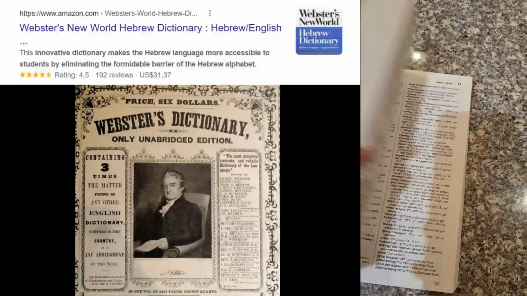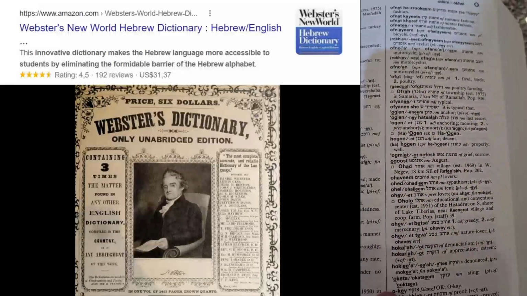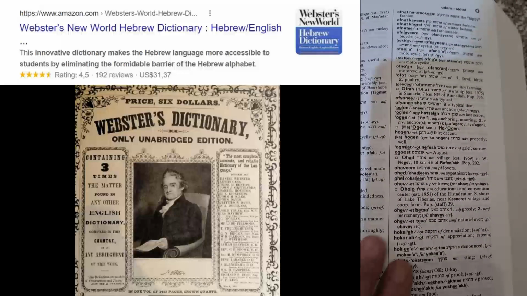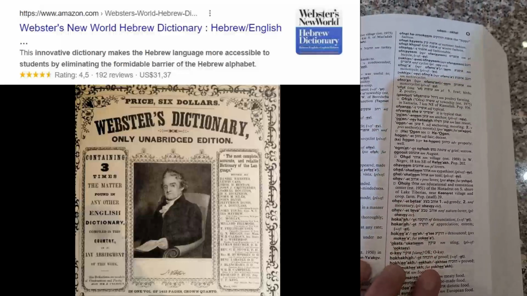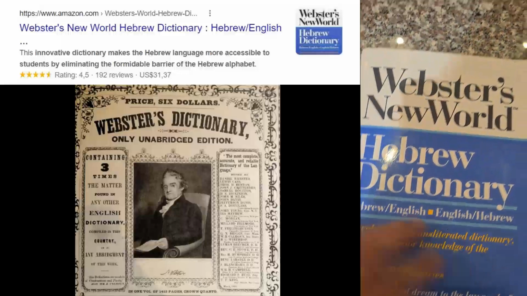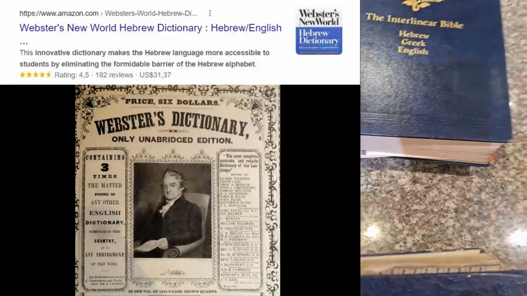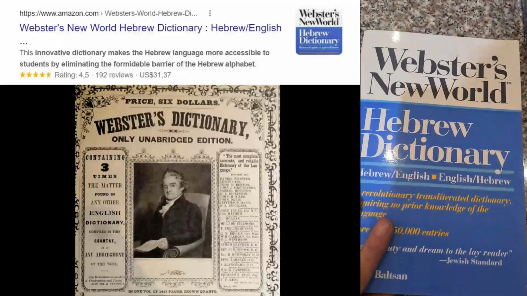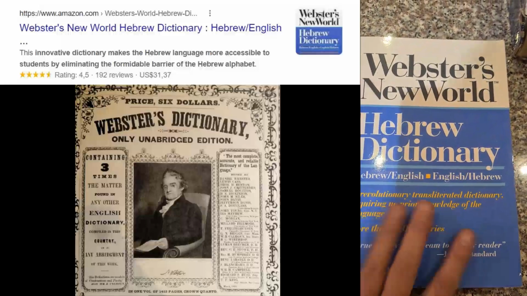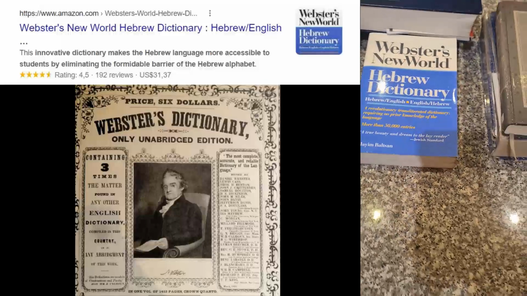And then when you get a nice Hebrew dictionary, it helps a lot because it's also based on the Webster original definitions, but then it goes into the Greek definitions of that. I use this dictionary less than I use the lexicon. I use the lexicon much more than I use the dictionary. I'll only go to the dictionaries if I'm not satisfied with what I can find in the lexicon.